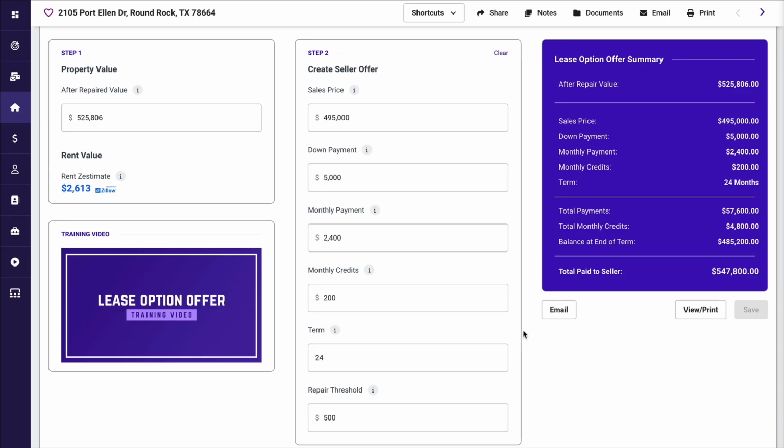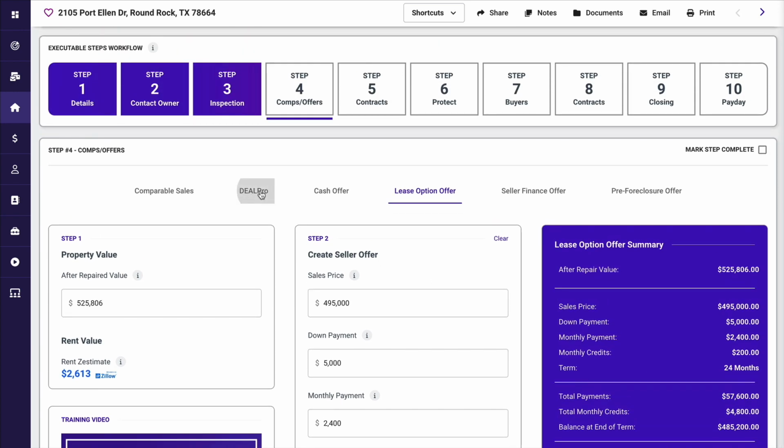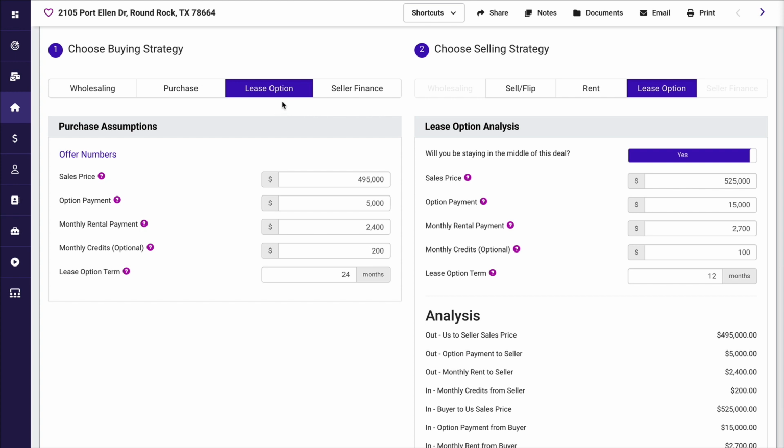Now, the next thing that you need to do, remember we talked about understanding your exit strategy. All you have to do is simply come up here and click on Deal Pro. So step one is to choose how you are buying the property. Well, we're doing a lease option, and then how are you selling it? We're going to lease option it right back out. So on the left-hand side, all I've done is put my offer. This is what they accepted for the property or hoping to accept for the property. I'm then going to fill out what I feel the buyer can pay for this property. Now I'm going to ask $525 because the house is already worth $525.